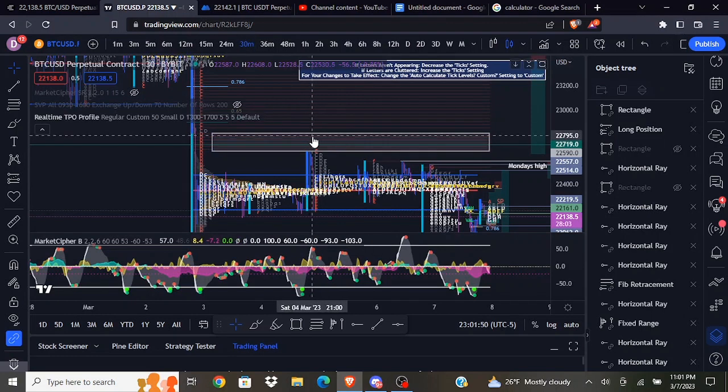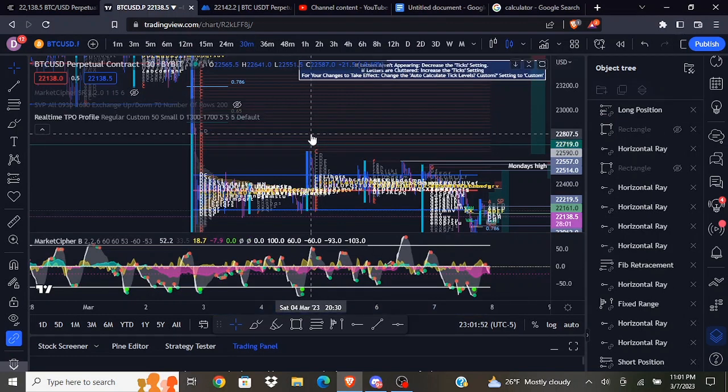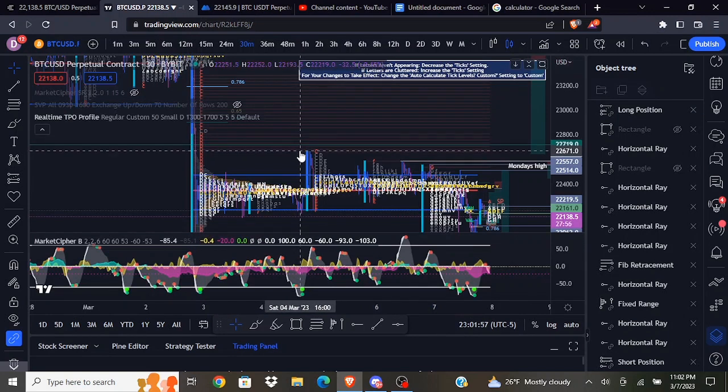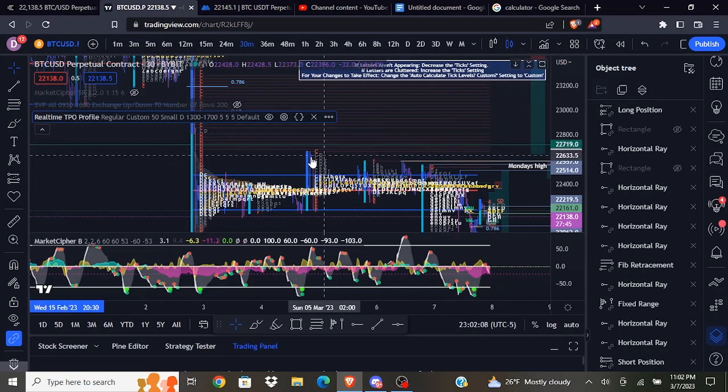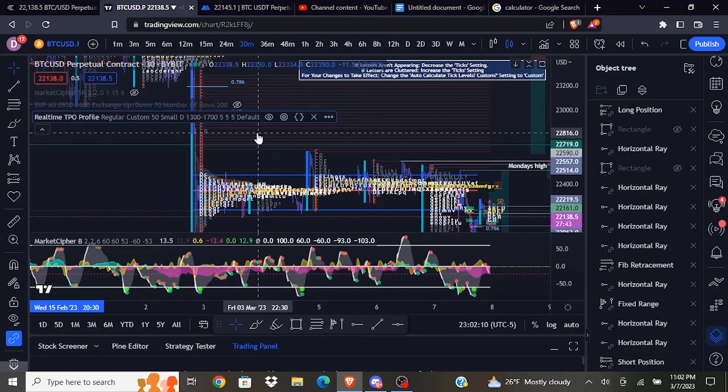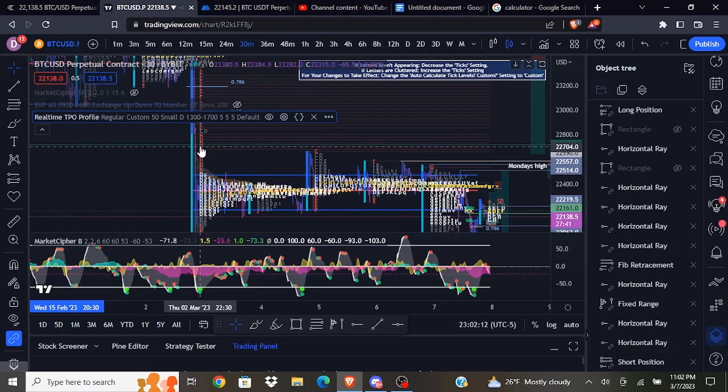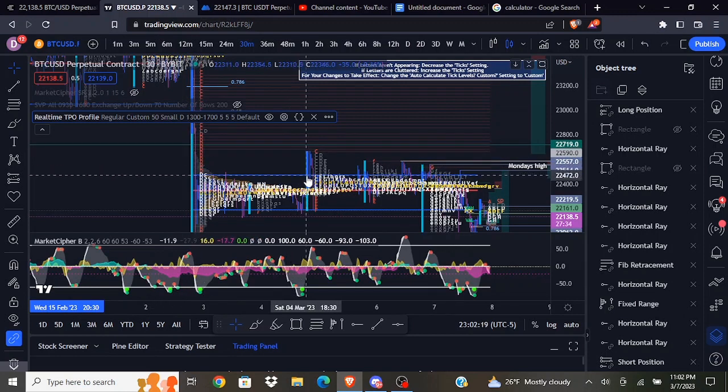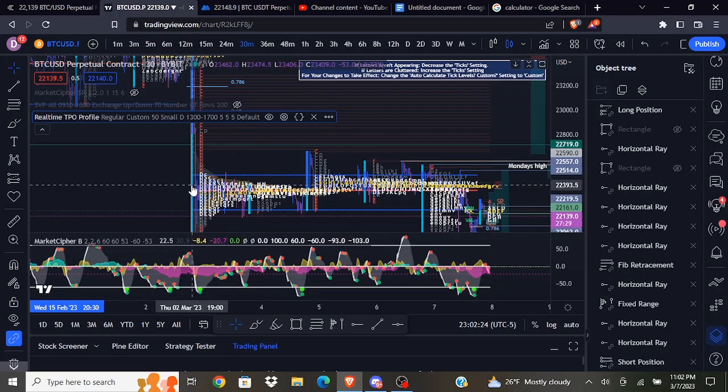So you want to use it on the 30-minute time frame. I'm not entirely sure why, to be honest, but this is the time frame I guess everybody uses. At least this is the time frame Jason uses, and it seems to work well. And basically what a TPO profile is doing is it is displaying how much time price has spent at a level during a session. So basically these blue lines are the beginning of each session. You can see it's at 19 o'clock, which is when the daily candle closes. So these are daily sessions.